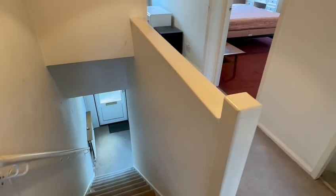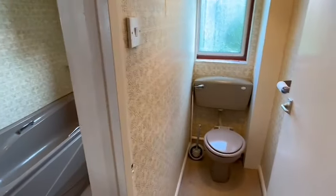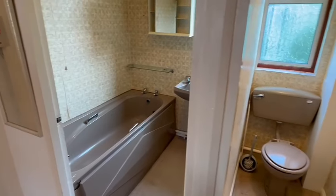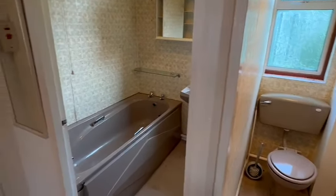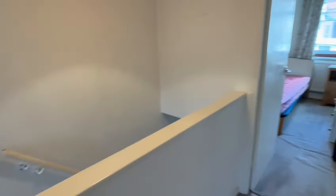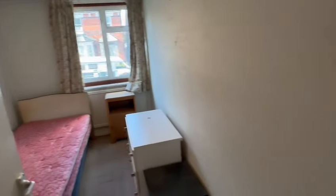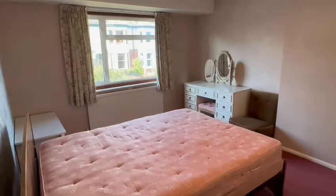The stairs come up from the reception hall to the landing, where you have a hatch giving access to the loft space. Behind me you have a separate WC and bathroom — in need of modernization but fully functional — and you'd probably look to knock those through into one. Then there are three good-sized bedrooms. Bedroom 2 is a double on the rear with a window overlooking the large garden and some wardrobes. Bedroom 3 is a decent single with a window at the front, a radiator beneath, and a cupboard with shelving. The main bedroom is an excellent double with a large window at the front, a radiator beneath, and fitted wardrobes to the side.